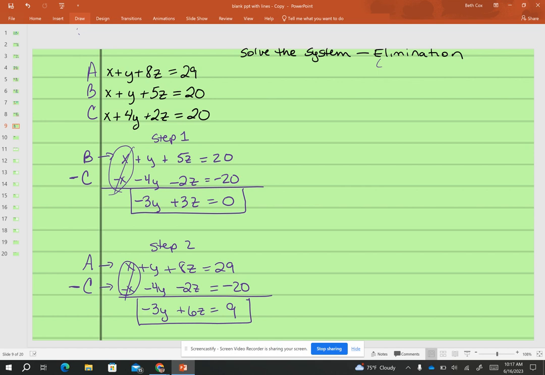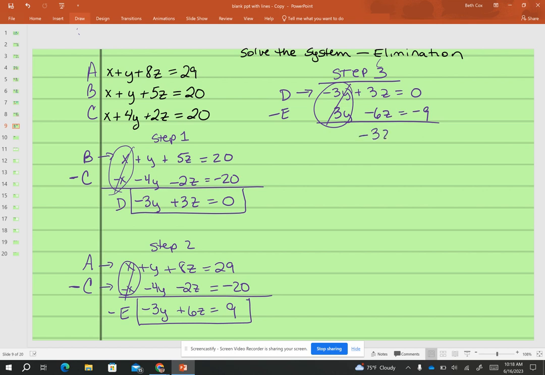I'm going to take both of these equations and eliminate. So this one's equation D, this one's equation E. And basically I just need to change the sign on the y values. So I'm going to do D and negative E. So if I take D just like it is, and I do the opposite of E, or multiply everything by negative 1, and then add them, we have the elimination again. That's why it's called elimination. And I get negative 3z is equal to negative 9. And I can solve. I get z is positive 3.